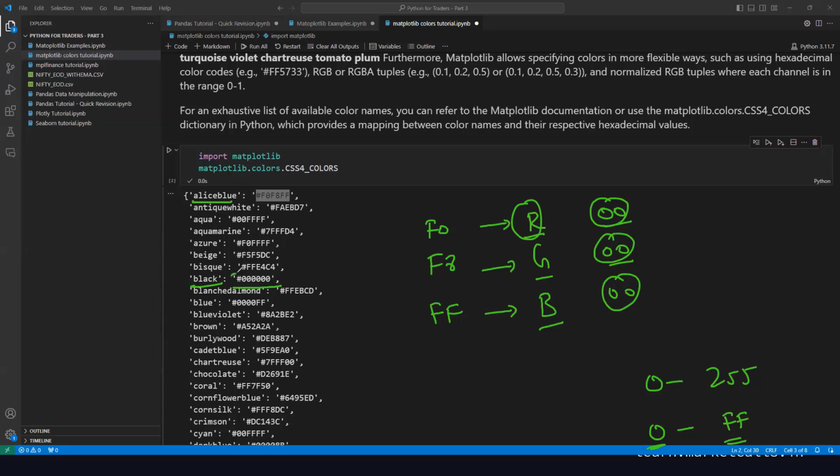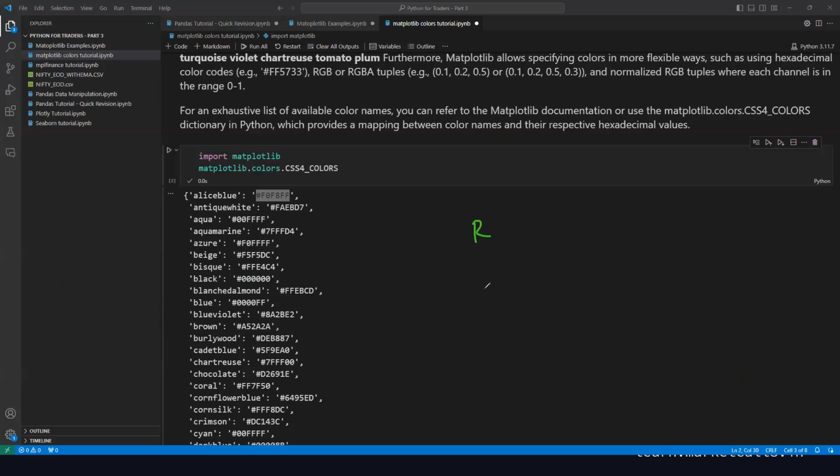The hexadecimal value is written with the hash symbol. If I mention those hexadecimal values with the hash symbol anywhere, you will get the mix of those colors. Maybe white will have a value like this. If I mix full red, full green, and full blue, this combination yields a white color. Probably you would have studied this in high school. Not in mathematics, but when you tried mixing red, green, and blue pastel colors, you could have got white shades.